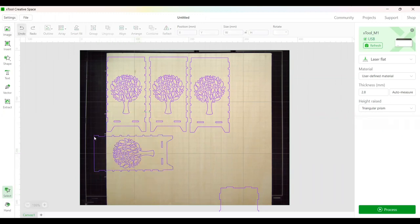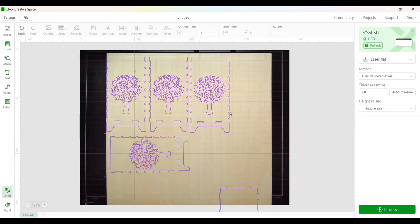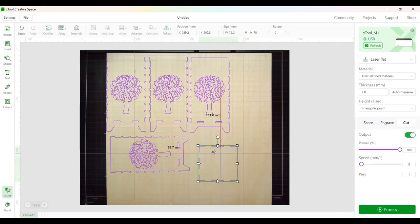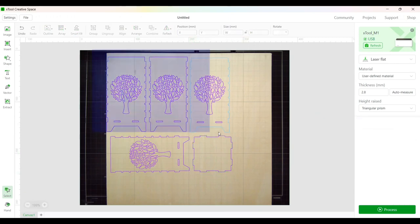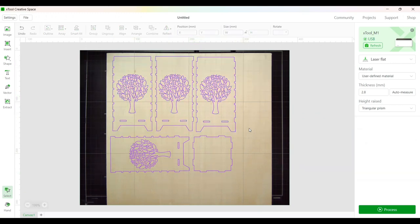Okay, I'm going to undo that just because it's easier than trying to highlight just the pieces I want. And then I'm going to come over here. Okay, so we are all good. Let me bring this piece back up. And I just need to move these all over just a tad. I'm going to move them together, save some time. I just find I don't like to be right on the edge of the wood. I have more issues with it. If you're one of those people that wants to use every inch of wood, then you can try to fit this all in, but I'd rather just get to cutting myself. I'm very impatient.